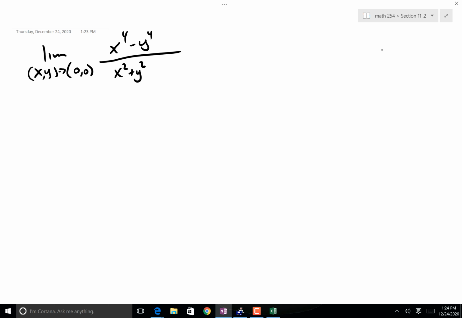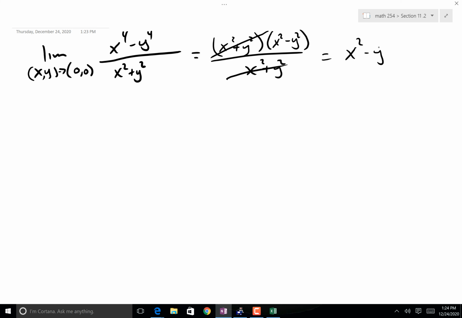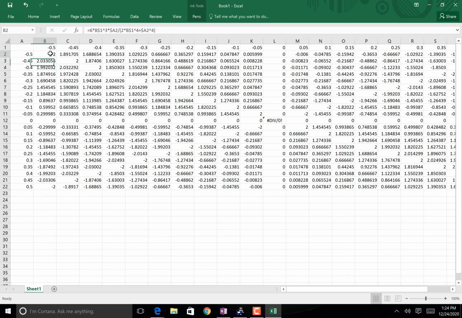Obviously, x and y cannot be 0 and 0. Wait, that sucker factors. You better believe it factors, pal. It's a difference of squares. Hey, those guys cancel off. That's right. And you're left with x squared minus y squared. Now, hold up. If it can reduce to the point where this 0, 0 is no longer a problem, what does that tell me? It tells me that that was a hole. And that tells me that the limit does, in fact, exist. And what is the limit of x squared minus y squared if they're both 0? It's 0. Now, let's see if that's true in the old Excel machine here.